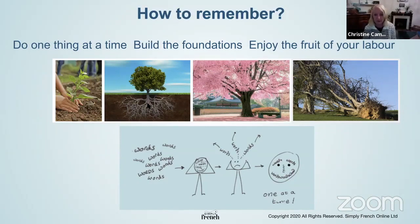All you've done is the first part of the journey. You've decided you want to learn all these things. You want to do some learning, but you've forgotten that you need to build these roots, these foundations. Otherwise, they're just going to leak out of your head. They're not going to stay. And you want them in the right place. Okay, I'd like to say looking good. I can't draw. So I've got this face with the words in the right place and it looks terrible, but I think you know what I mean. So you've got to tend to it and you've got to apply it.